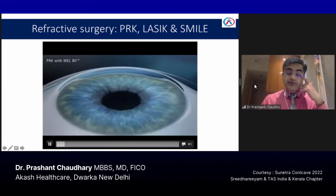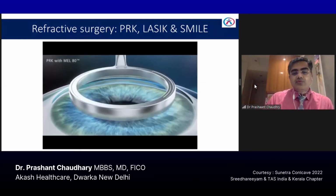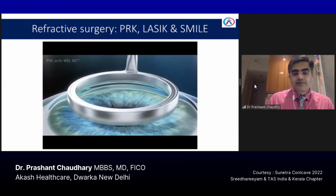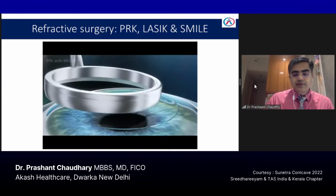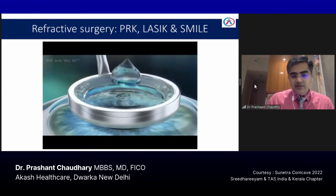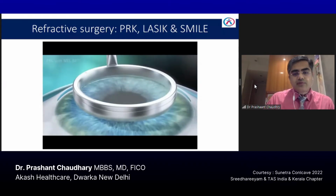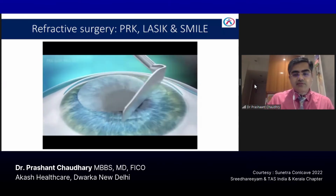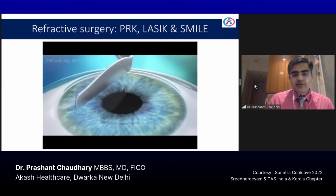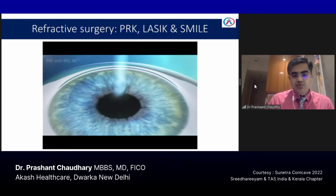So the first thing we're doing is we're putting a well in this. We put a drop of alcohol. They've scored the epithelium. That's okay. This is the alcohol that is put. About 60% alcohol for a period of 15 seconds is sufficient. We wash it off without letting it touch the limbus. We scrape away the epithelium. Now we have the Bowman's membrane directly exposed to us.